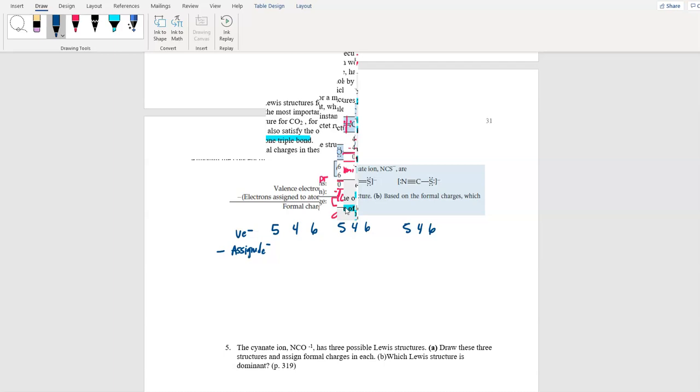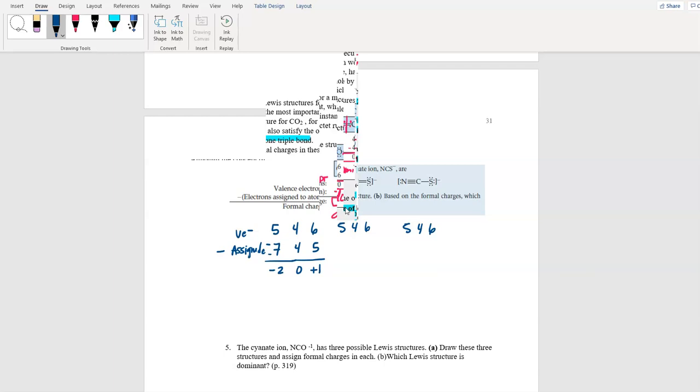So we got to cut these bonds in half and look at what is on each side. I like to usually draw little dots until we get the hang of this. Nitrogen right there, he looks like he has 7 assigned to him. So look at him. He's got 7 surrounding him. So 5 minus 7, that's -2. We're already looking bad as it is right there. Not even close to 0. Carbon, he's got 4 around him, 4 minus 4, so there's 0. And this sulfur right here, remember there's 3 on this side. I got 3 plus these 2 over here, so I got 5. So +1. Already not looking good, okay?